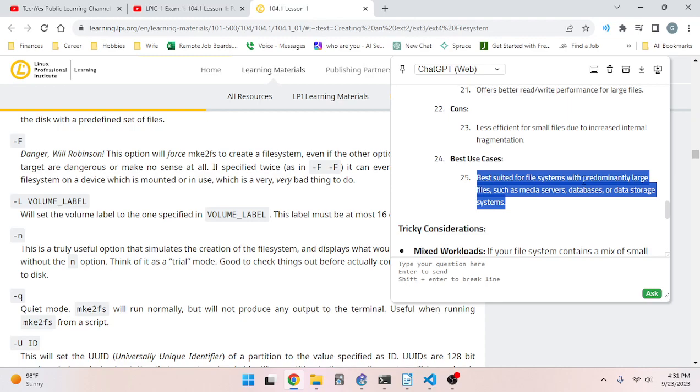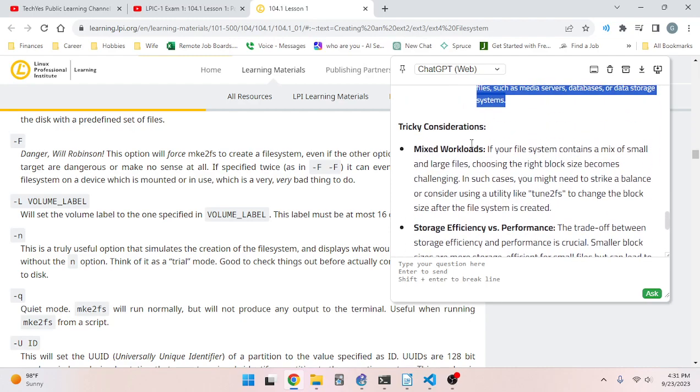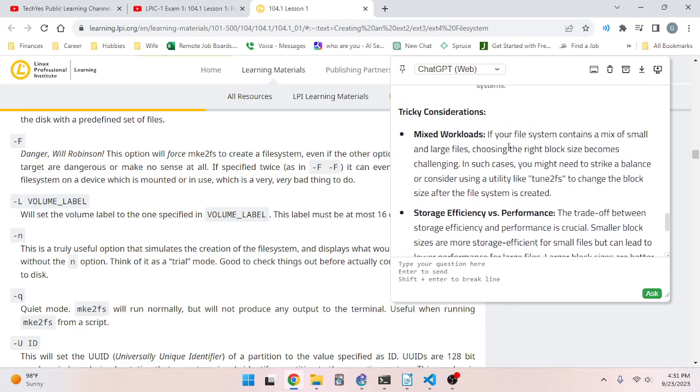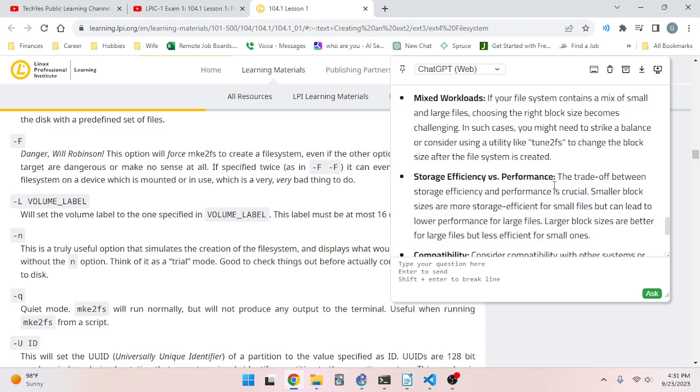Tricky considerations. Mixed workloads: If your file system contains a mix of small and large files, choosing the right block size becomes challenging. In such cases, you might need to strike a balance or consider using a utility like tune2fs to change the block size after the file system is created. Storage efficiency versus performance: The trade-off between storage efficiency and performance is crucial.